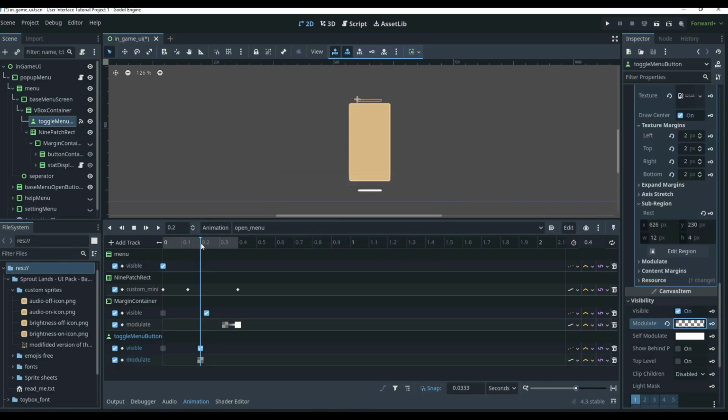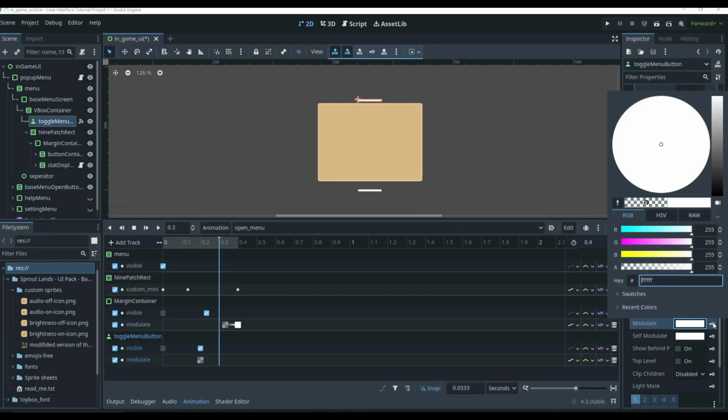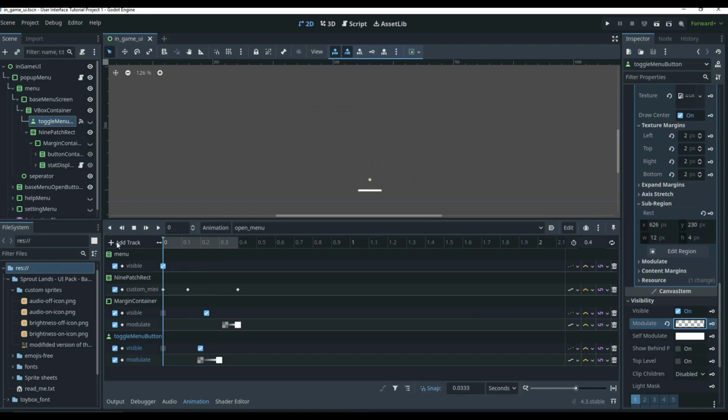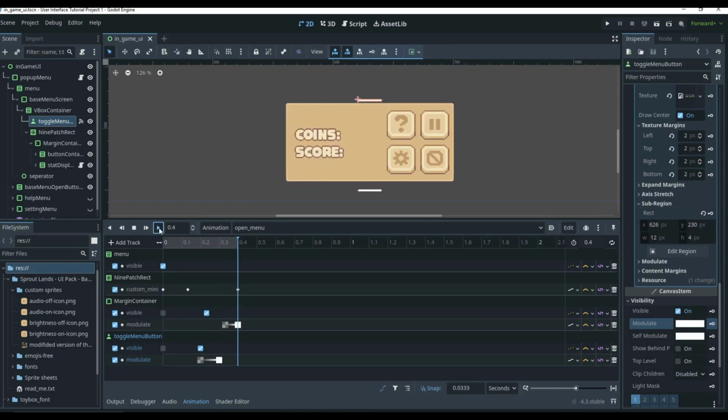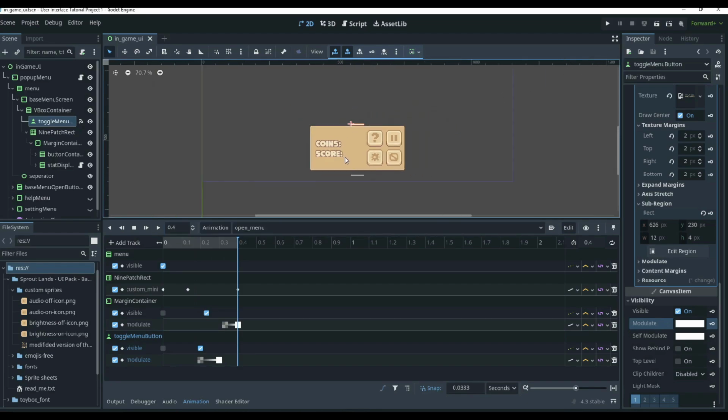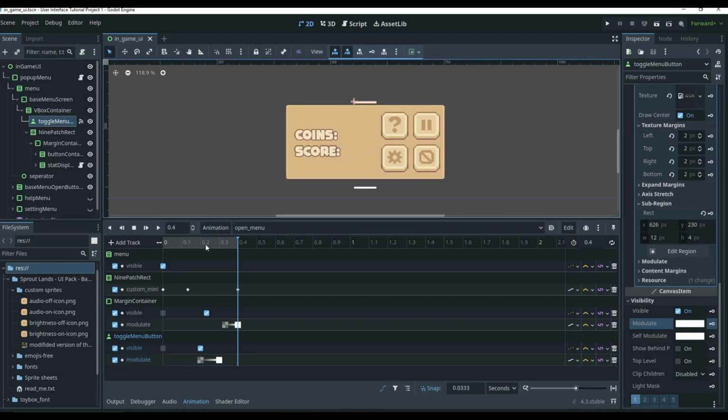So we can fade it in to maybe about this long, right? Set it to full color, and then this is now our new open animation. And that actually looks pretty cool, and I do like the way that that looks. So we will stick with that, but we also need to realize that whenever we open up the menu, we need to hide this bottom button.